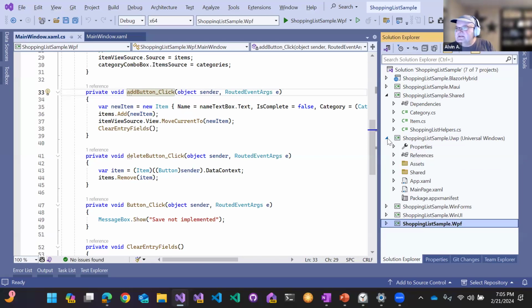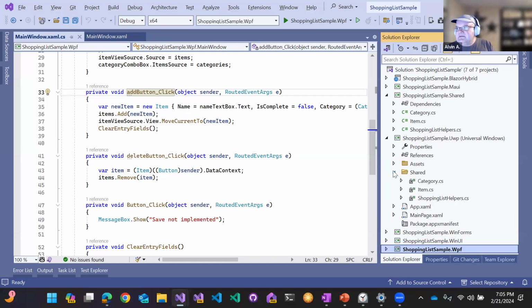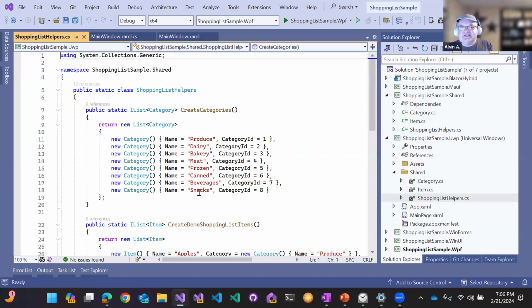Now, the one big difference with UWP, because of that difference in the .NET runtime, I couldn't just reference this shared project. It's .NET 8, and I can't reference a .NET 8 project from the UWP project. So what I did was I created a shared folder, and I just have pointers to those files, which is great, except because of that, I have to make sure all the C# in here isn't using any of the newer C# features, like with the latest C#. I could just say new here instead of having to say new category, but that's not going to work with UWP, so I have to leave that type there.